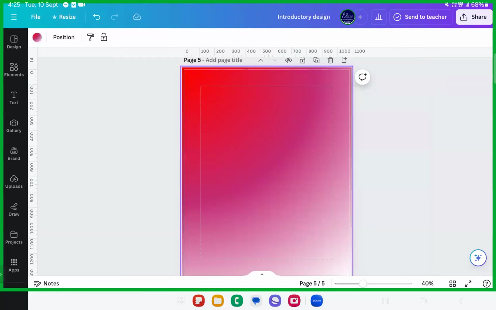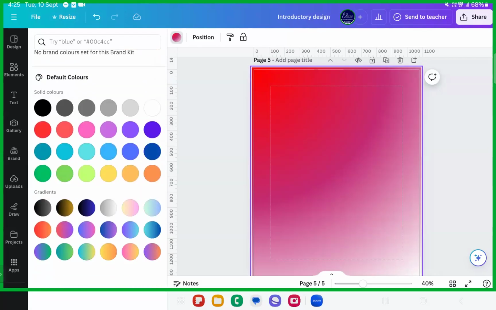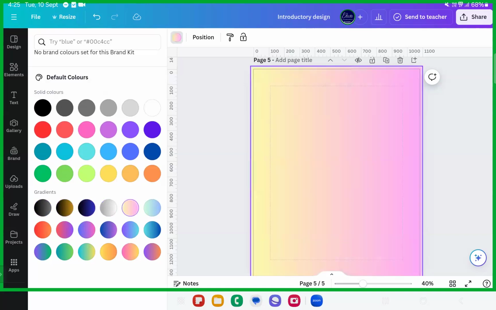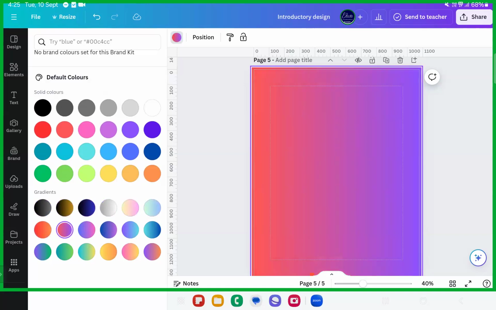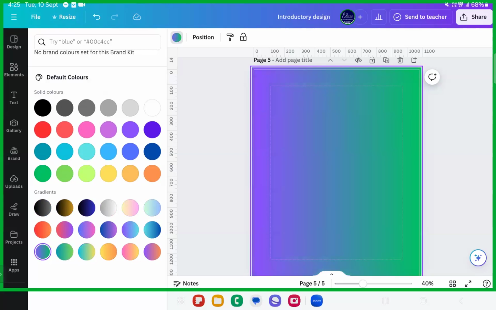Okay, if you want some gradients pre-assigned by Canva, they are on the lower edge of the page. Come on, scroll it down and see some of the gradient colors that are put up by Canva. You can even look into this and go ahead with this. Okay, hopefully you have understood this, assigning the colors differently. Yes or no? Okay, alhamdulillah.